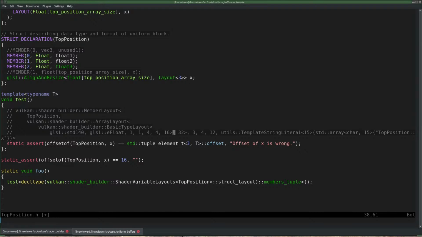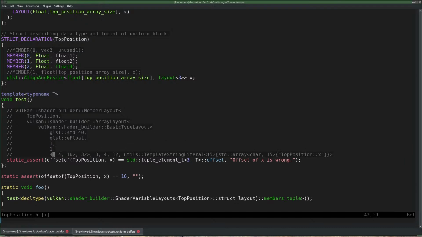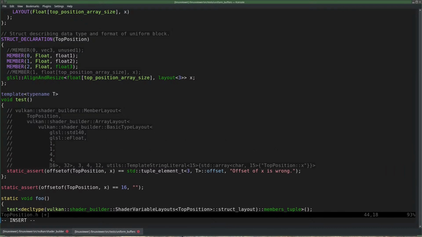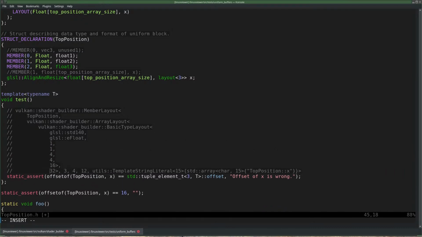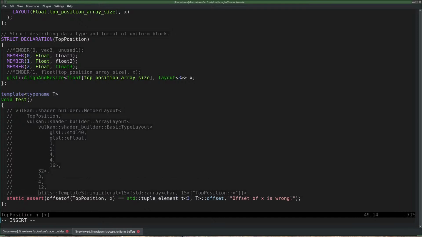Let's put every template argument on a different line. Except this.